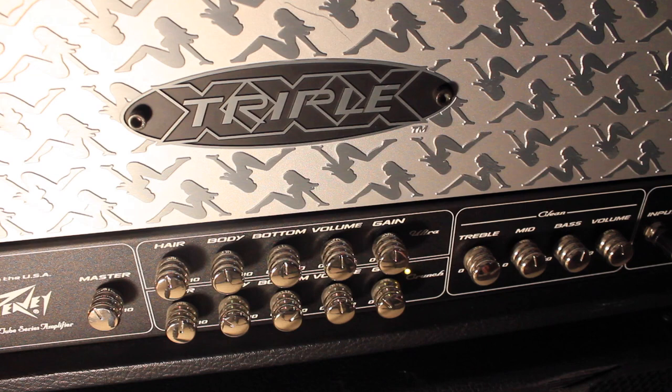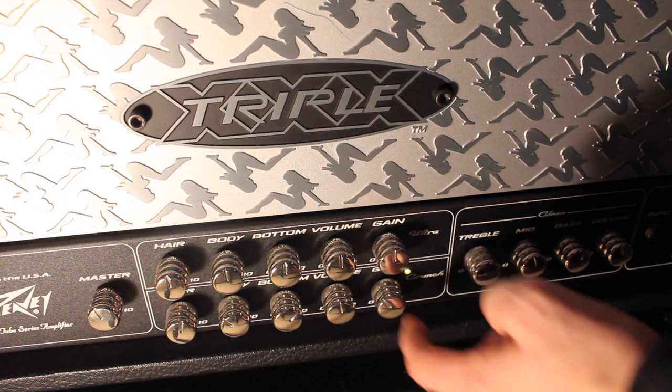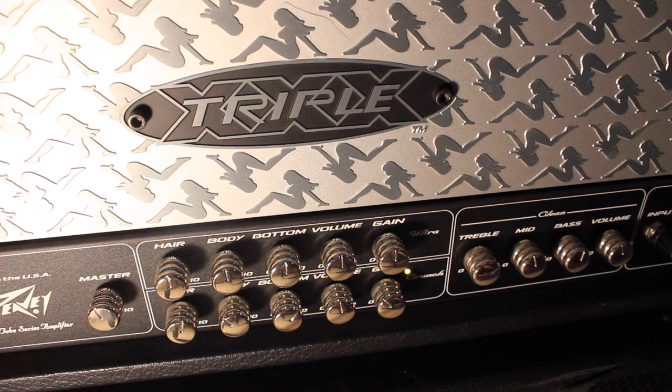If you can't quite see, the gain is pointing that way. I guess you'd call that 4 if we're talking about 1 to 10, not 4 o'clock. And yeah, it's got tons of gain. I just love the mids on this. Everything's so even. There's nothing too pokey sounding. And I'm running through an Orange cab with just a 57 on it. So here's how it sounds with the gain there, completely unboosted.